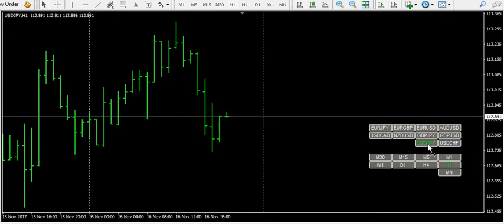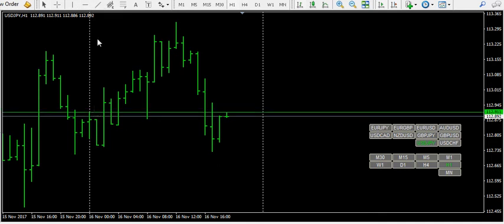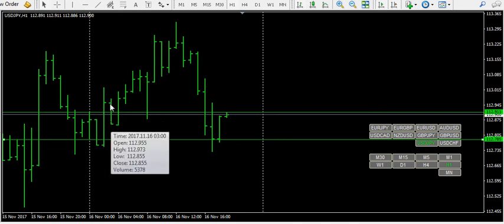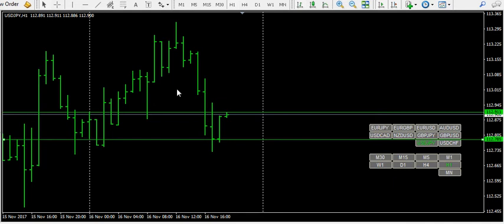UJ was a perfectly good example as well. There were plenty of opportunities there. We could do the same thing. I won't go through the whole chart, but we'll just put the high on there and the low on there. This is the opening hourly candle, and the minute we get a break of the high, that one there, that trade there was a valid opportunity for the shorts. The next one would have been this one, and that would have failed.